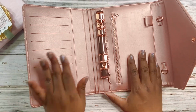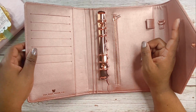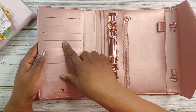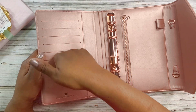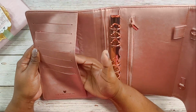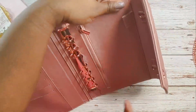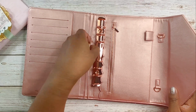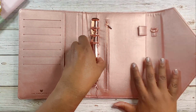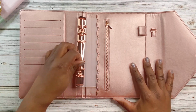Very flat, very tight. Okay, and so this is a 6 ring, but the cool thing about this is that you not only have your slits here that you could put cards or whatever in, and the slits have heart holes there, so you could do a lot of deco if you wanted to. You have a pocket on the back, and it has the lining in here, like a dusty rose lining. You have some strings right here that you could put for travelers notebooks. And then what makes this really unique is that you get your 6 rings for your B6 size inserts, but this is removable.